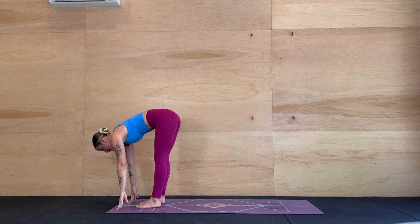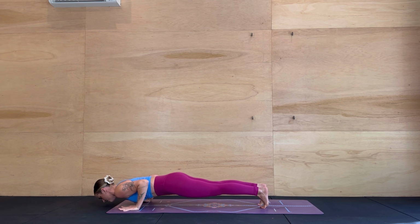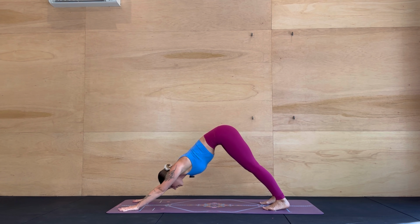Inhale, half lift. Exhale, hands down, step or jump back, lower. Inhale, cobra or up dog. Exhale, downward facing dog. Stay for a breath in and out.